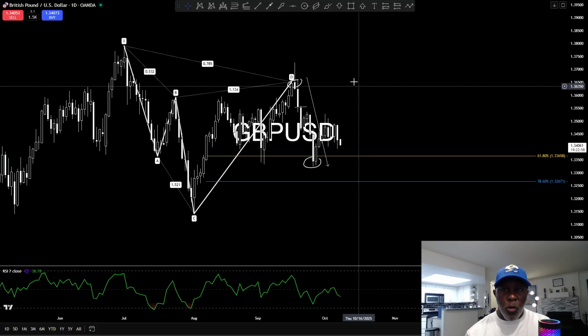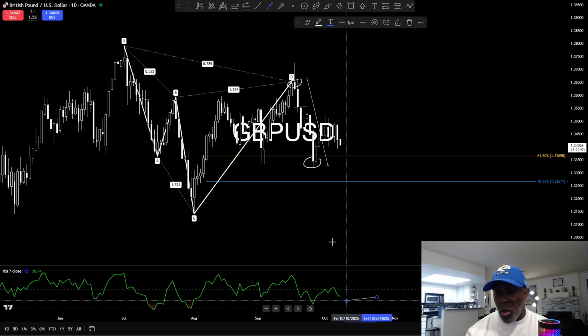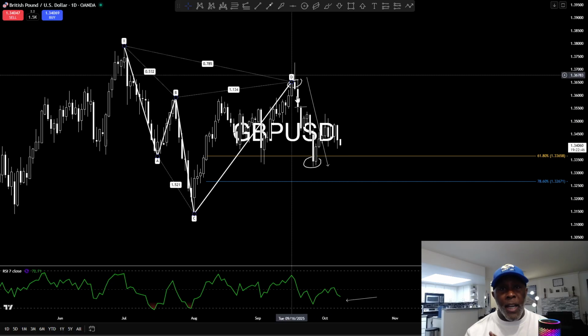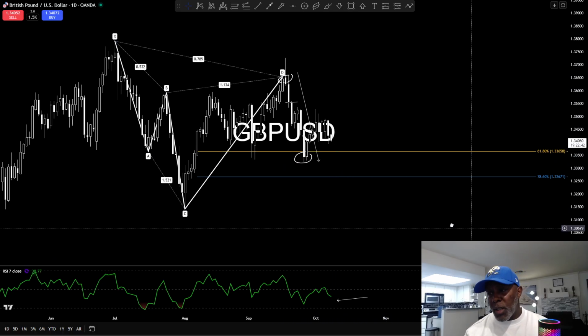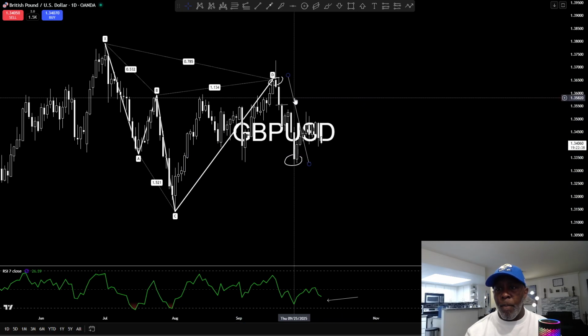I don't think that this is over. The reason I don't think it's over, trust me, we're going to advance through this, is because we are still not oversold yet. We're coming back down. I think price action is going to want to come and test those oversold levels again, riding off the momentum of this Cypher. Those things being said, I need to come a little bit closer. Let me take the targets off.